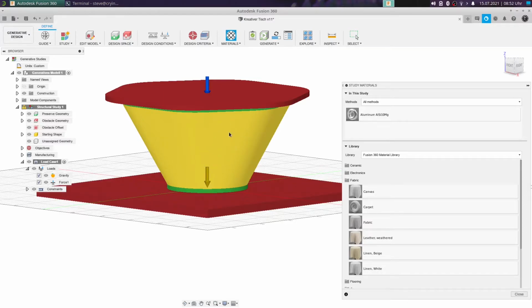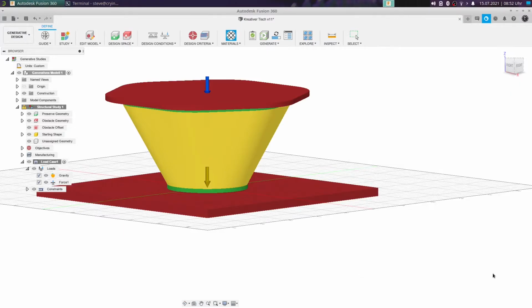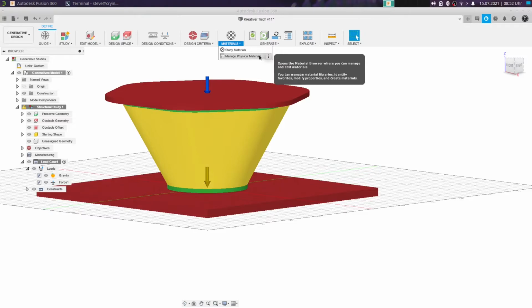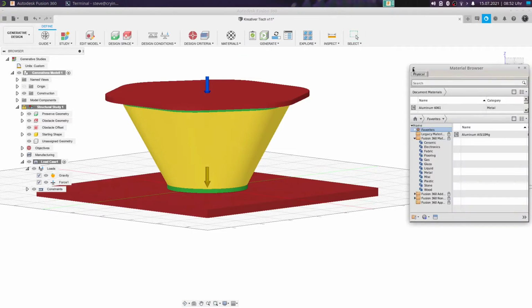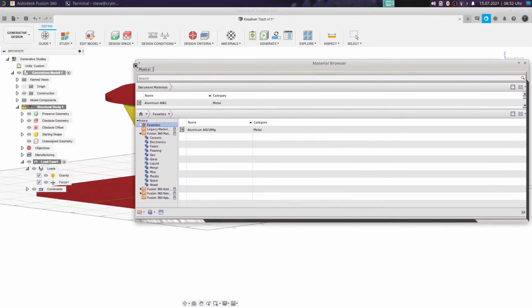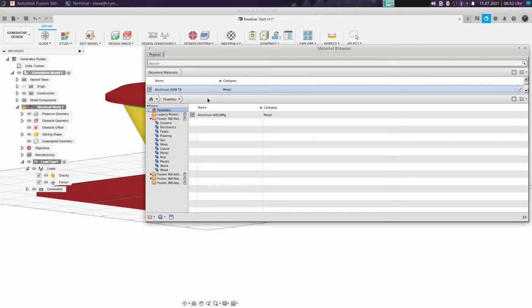So I close this, and then we have manage physical materials, and here you can see my material aluminium that I have configured for this calculation, and here the other ones, ceramic, electronics, flooring, liquid, metal, plastic, stone, wood, and so on.